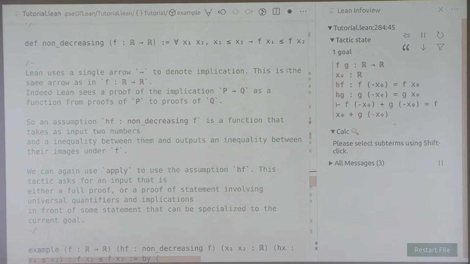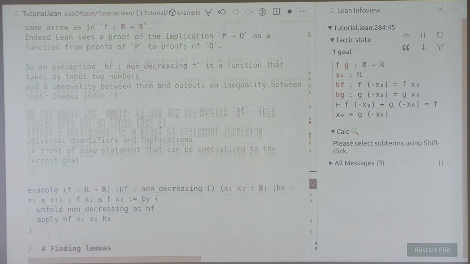In this implication P to Q, the symbol is exactly the same symbol as in this function from R to R. A reason for this is that Lean interprets the implication P implies Q as a function that takes as an argument a proof of the proposition P and returns a proof of the proposition Q. Which is also the reason why you can use these tactics intro and apply when you have implications.